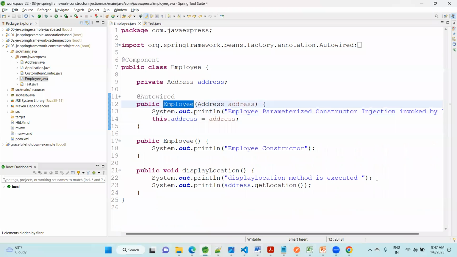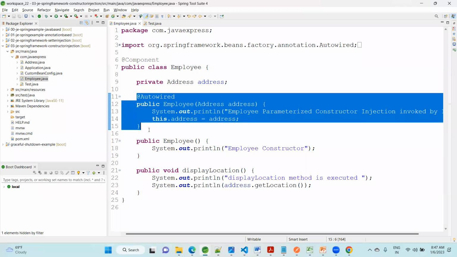But in real time, the recommended approach is to go for the setter level. Constructor means if you have three objects that need to be created by your constructor, it is parameterized. So if you want to create an object, first the dependencies need to be created, then only the employee object will be created. So there is a mandatory requirement in the constructor, whereas in the setter it is kind of optional, partial attributes we can achieve there. So people used to follow setter injection.